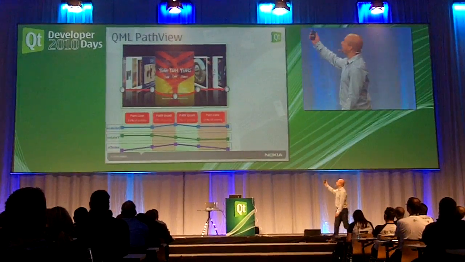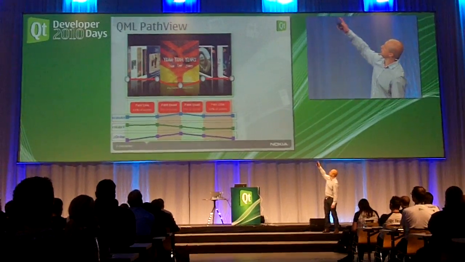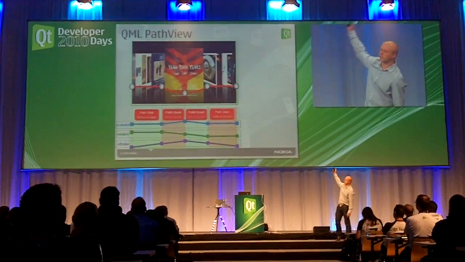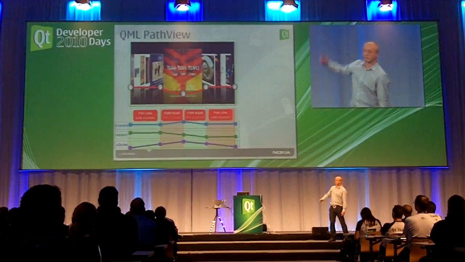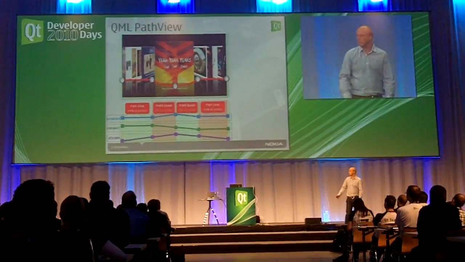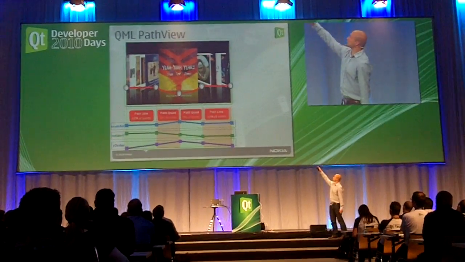The path view element also allows us to specify the distribution of those points across that path, so we can bunch up the albums on the left and the right-hand side, and we can have less in the center. And we can also define our own attributes, so we can put any attributes we like on the path, and we can define their values at each point on the path.